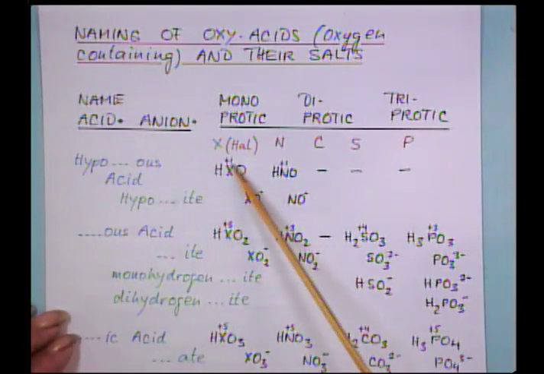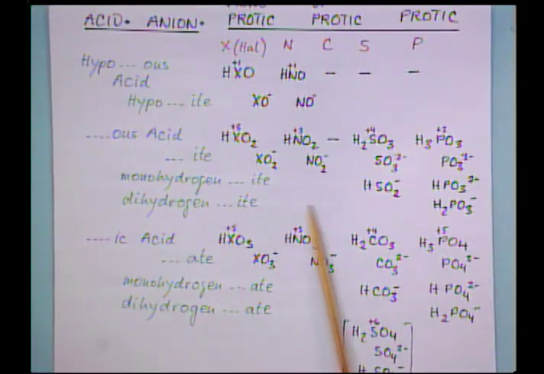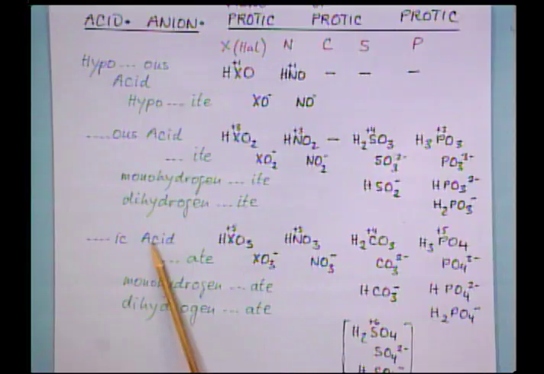And we're going from the lowest oxidation state to the highest. Now normally we zero in this range here, which gives us the normal acid. And then we take oxygen away or add onto the normal form, and then we go to lower oxidation states and higher oxidation states. And these lead to different names.